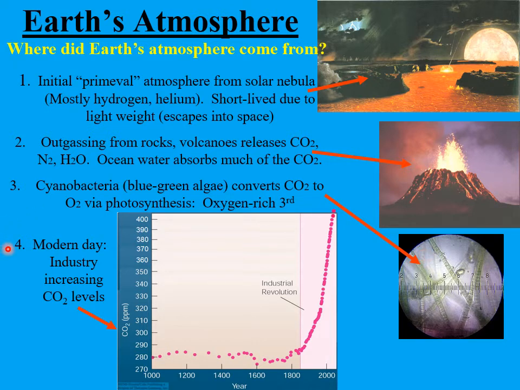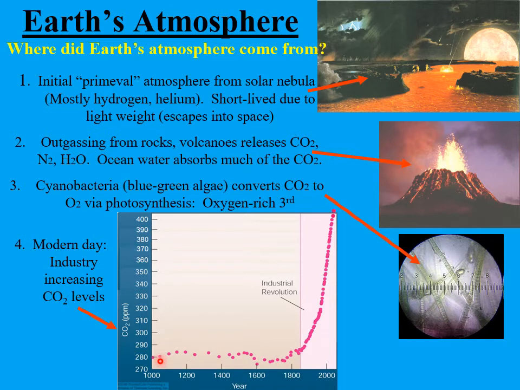One thing that's happening now in the modern day is that our atmosphere is changing due to human activity, and this is not a good thing at all. Since the Industrial Revolution started about 150 years ago, we started burning fossil fuels, coal, oil, and gas, which releases carbon dioxide into the atmosphere.